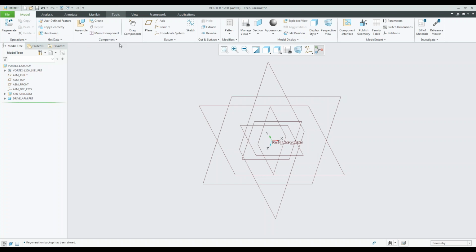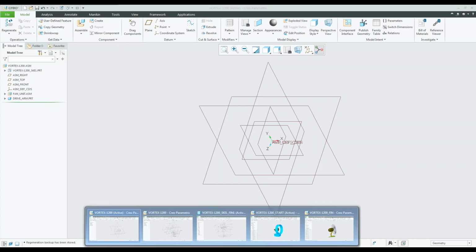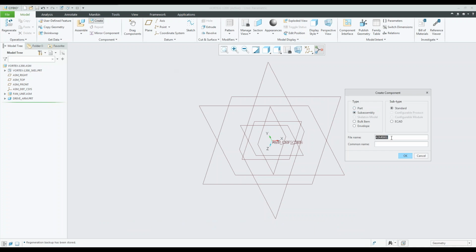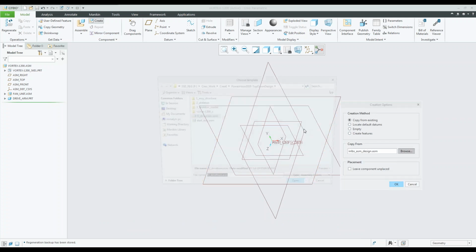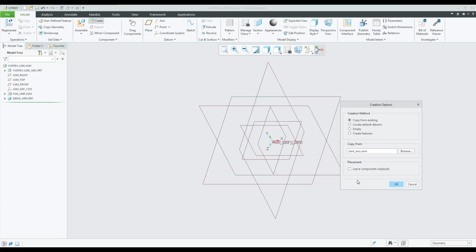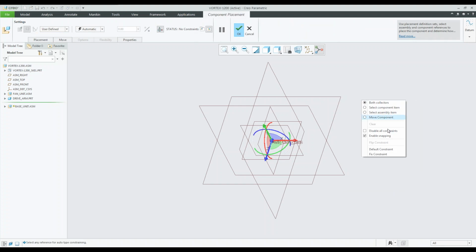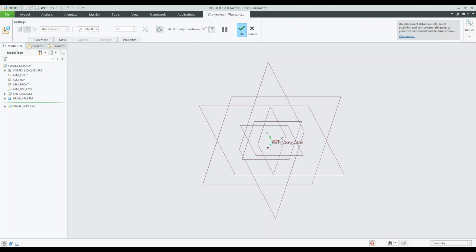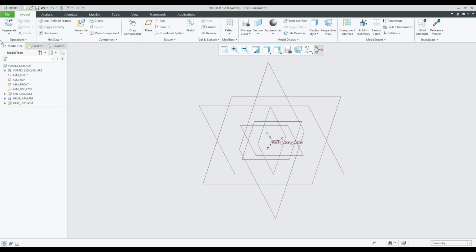Now, eventually we'll get to a point where we have our completed assembly structure. Let me actually create one more sub-assembly, which is going to be our base unit. All right. Start assembly. Add this in. The default constraint. All right.